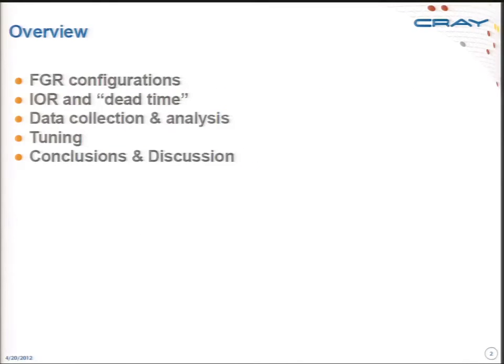This morning, we'll talk a little bit about the fine-grained routing configurations. Dave did a pretty good job of setting them up, so we'll blip right over that and dig into the meat of the problem, where we've discovered a problem at scale with LNET routing, and that's this dead time issue. A little bit about the data collection and analysis that we needed to do, some of the tuning steps we've done, and then some of our conclusions and discussion, to figure out where we go from here.